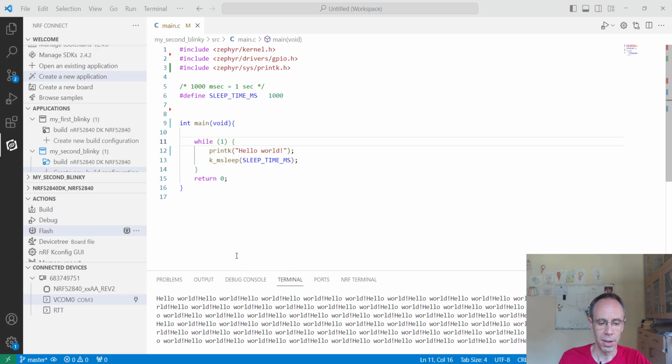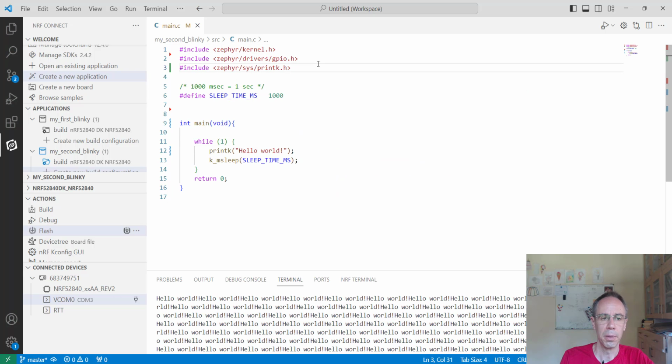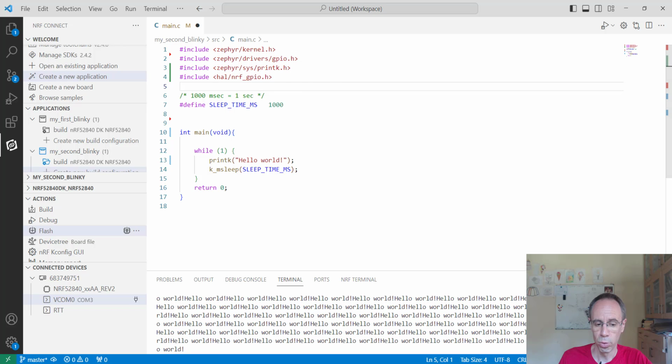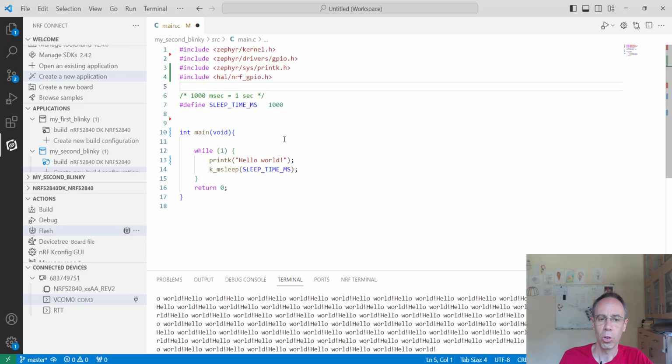And there is a driver from Nordic itself, which is the HAL library. But when you're using this one, you can only use it for nRF kits or for Nordic kits. When there is another microcontroller, you would have to program it anew. But this is the way we are used to controlling a GPIO port.